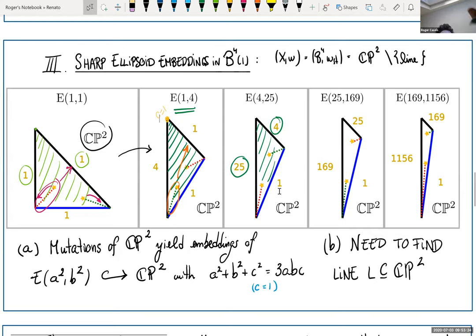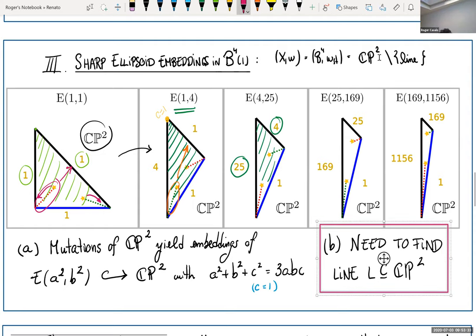You have it in CP2. Now comes the hard work. I mean, this was a good idea, but you still have to do something. And what you need to do is exactly this comment in here. You need to find a line in CP2. So I do not want to say that CP2 has an infinite staircase. I want to say that the four ball has it. So for that, I need to argue that every ellipsoid that I find actually lies in the complement of a line. And actually, that line was symplectically isotopic to my initial line so that I can talk about the same domain all the time. So here's an example of E(1,1) inside of CP2. And I can say, well, it's far away from this line at the node, if you want. So that's the four ball. So we see E(1,1) inside of the four ball.